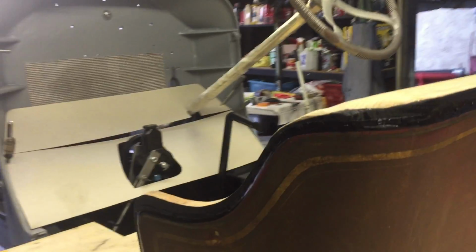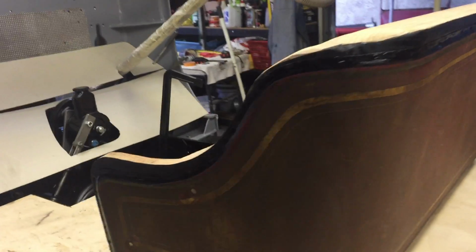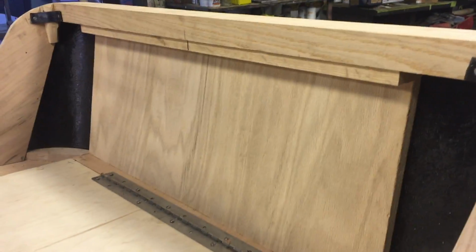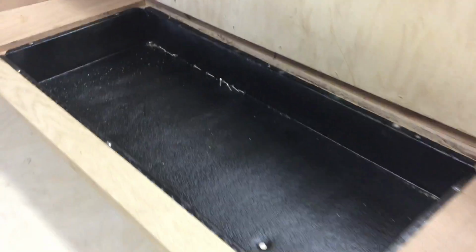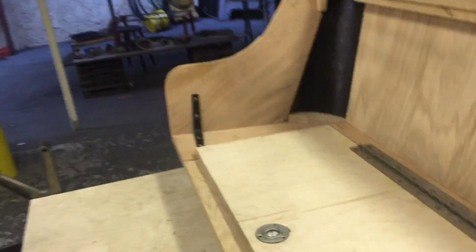This is the original seat with the original patina. We wanted to save that. And so we had Harold Osmore, he's our wood guy, and he did all the woodwork on that. And I installed it and finished it and put the tin back on the wood, which was fun. And there's our special little box to keep probably booze and beer and tools, we call them.